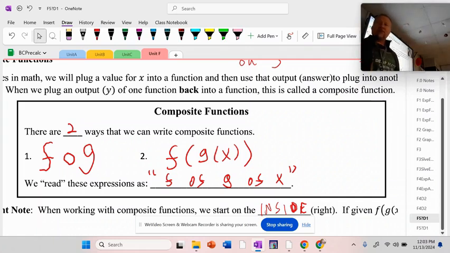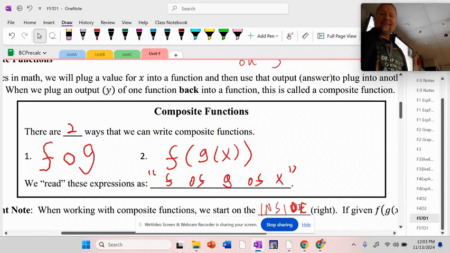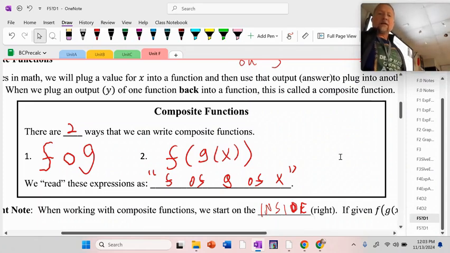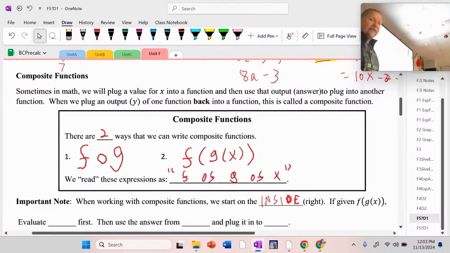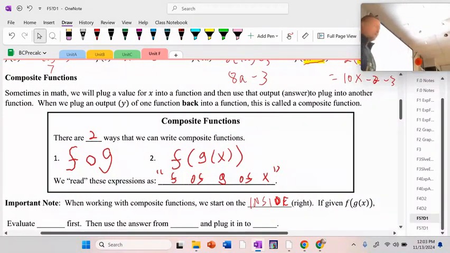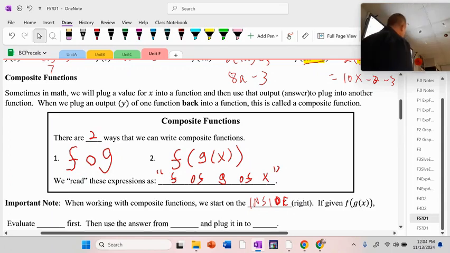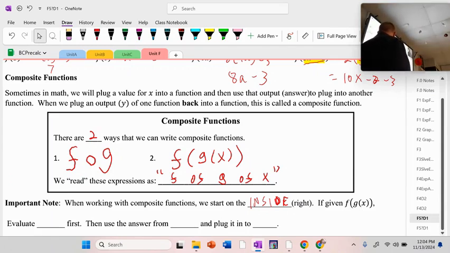And really what a composition of functions is, is plugging one function into another. And I think that sentence says that up there to some extent. You can go ahead and read. I'm not supposed to be your storyteller. All right, and then our first set of questions are actually pretty simple. And I think we had these last year, but not in this incarnation though. So there's a little minor difference, having to fish around a couple different functions at once.